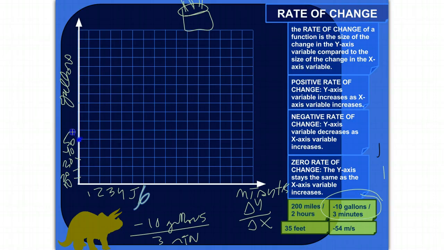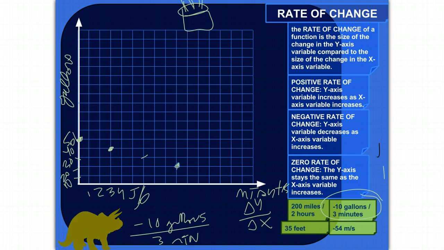If they don't give you a starting value, just pick something that makes sense. 50 gallons. So every 3 minutes, I'm decreasing that by 10. I'm going to increase by 3 minutes on my x-axis, but decrease my gallons by 10. So if I've hit 3 minutes, then I've gone down to 40 gallons. And if I keep going to 6 minutes, then I've gone down another 10 gallons. I could keep going, 7, 8, 9 minutes, but then I've decreased down to 30, or was that 20 gallons?